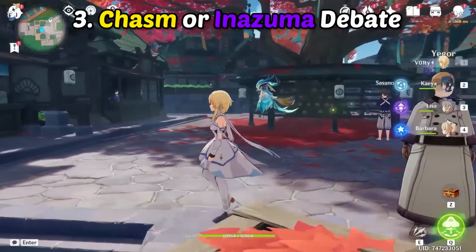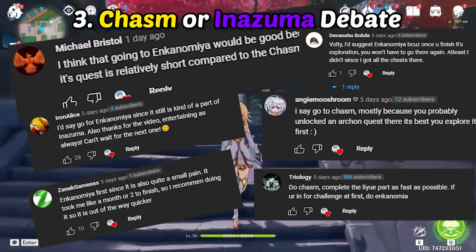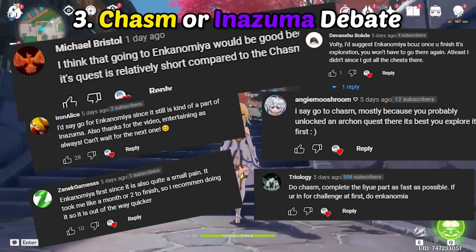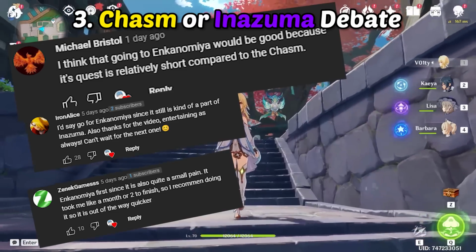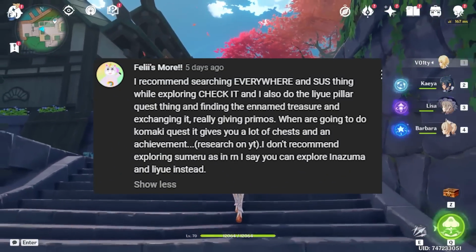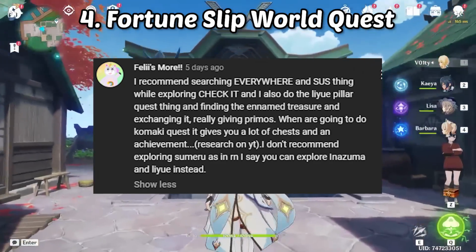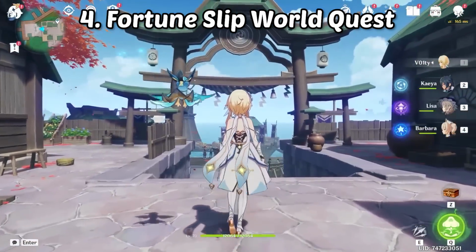Last video I asked you guys whether I should explore Chasm or Enkanomiya first, and we got a pretty even split between the two, so I'll most likely do Enkanomiya first since we are already in Inazuma, so we might as well finish that first. There are also some world quests that I want to complete, specifically the Fortune Slip one, as I heard the quest was really good, so I'll try to complete that as well in the coming weeks.